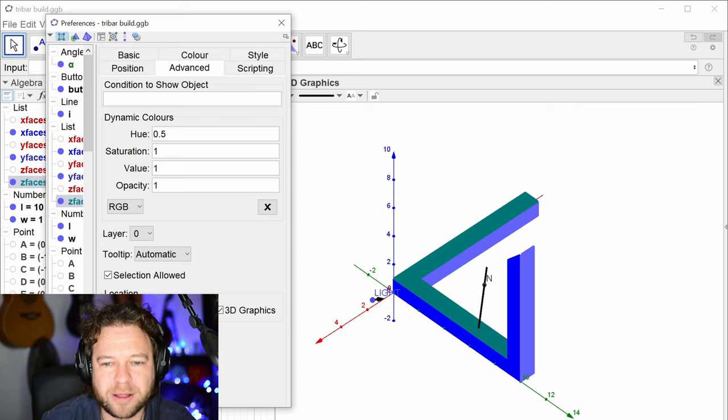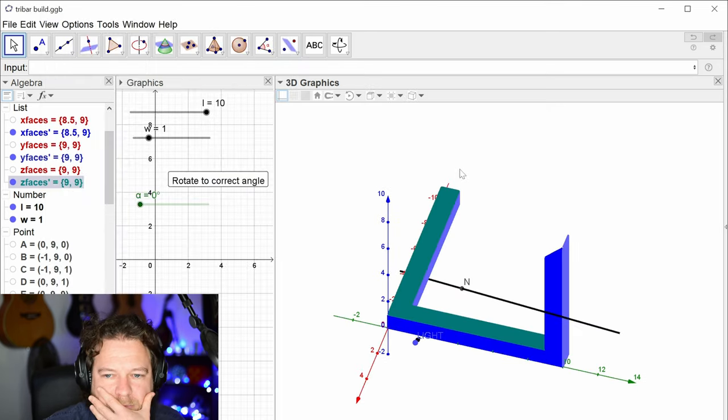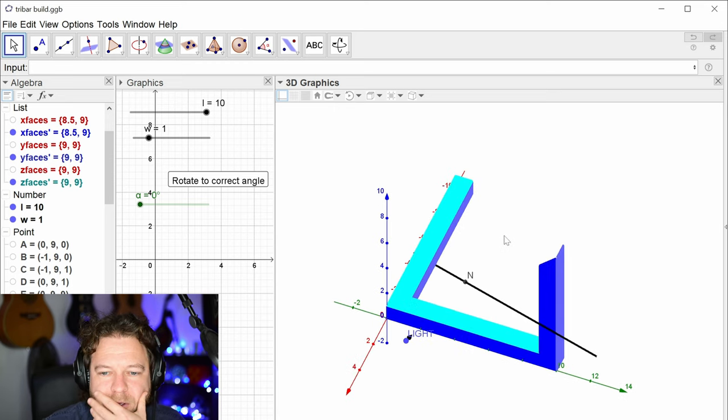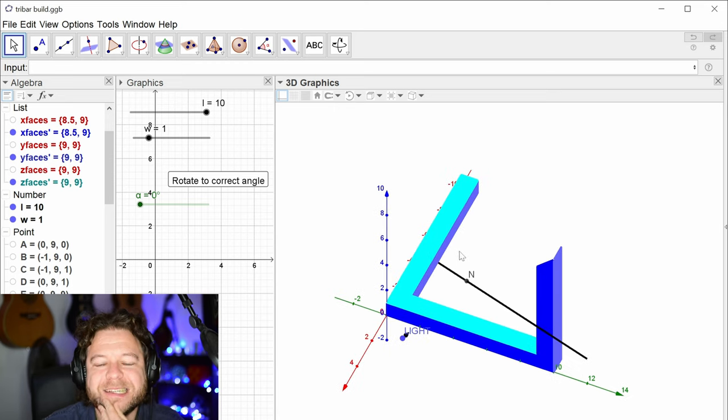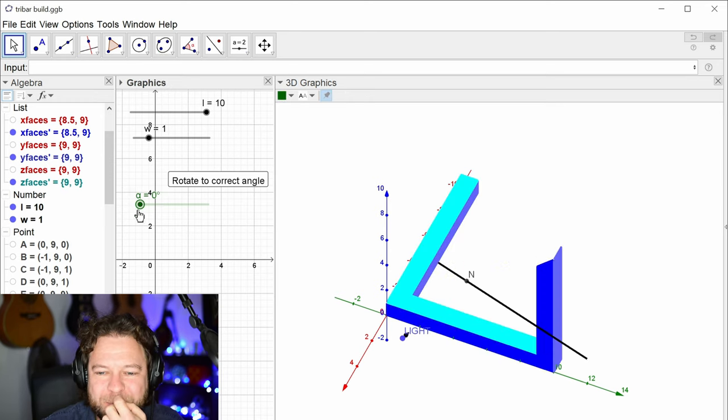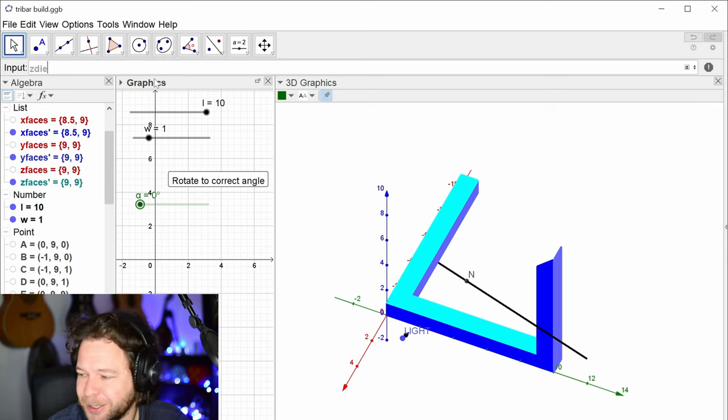Saturation 1, I don't want like the nor- I'm going to have to rotate the normals as well. So before I can do this, I need the normals that come out of those planes, which are going to get rotated when I start doing that. Okay. Let's make three new vectors, which I'm going to use. We're working on the Z faces, so let's do Z dir for Z direction. Spell it right, man.